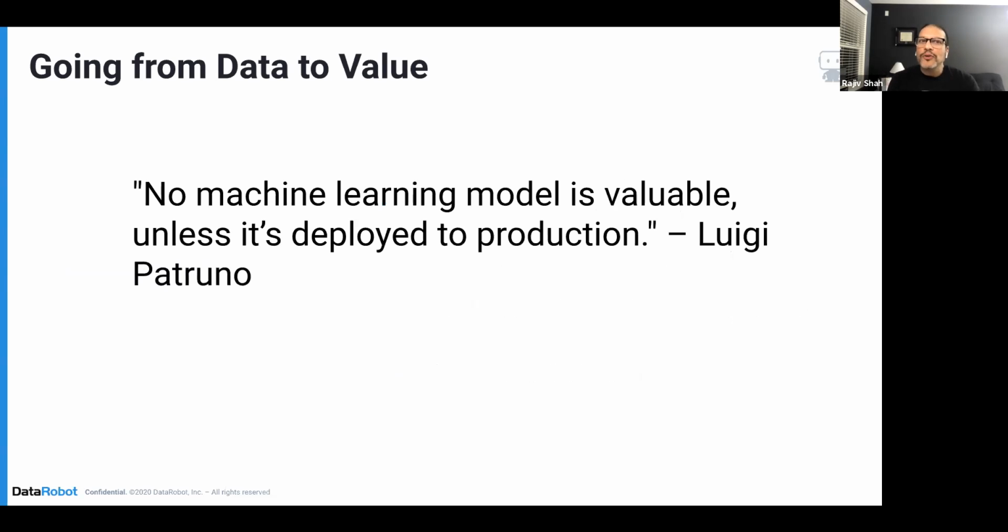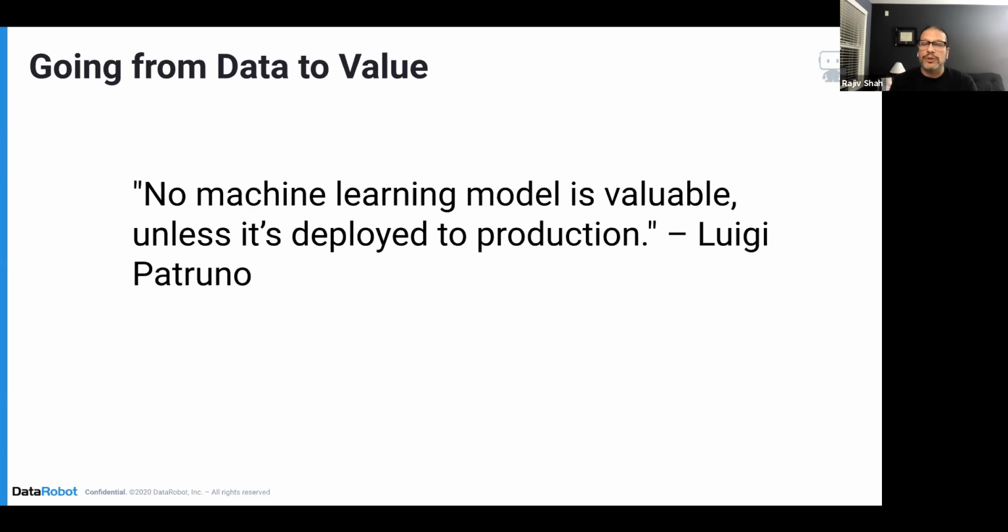Now, I know there are quite a few people on the call who were either new to machine learning or really interested in deployment. Deployment is something that's very undervalued among most data scientists. But the reality is your machine learning model is only useful to the organization when it's actually deployed. Because when it's deployed, that's when you can use it for new data. That's when you stop experimenting with it on your laptop and actually put it out there to help you make better decisions.